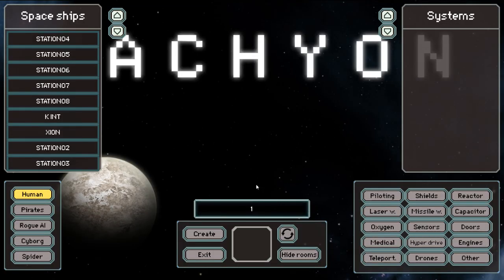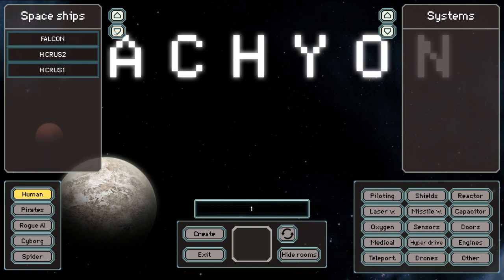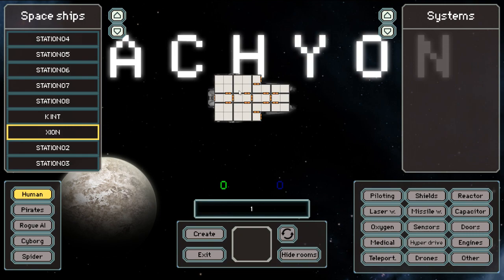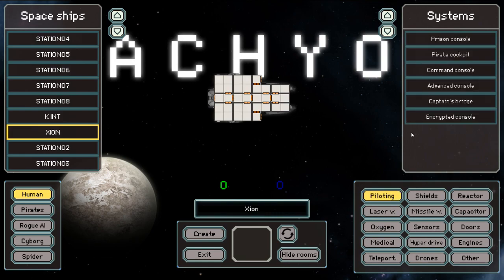And there we are. So, first we need to find our system. So we chose human, so we just need to find the Xeon in the list. Xeon. There he is. So Xeon. There's that ship I made. And you can now do one of two things. You can just import the model as is, just to make sure it looks right. Or you can fill it in and see if everything works the way you were hoping so. So I'm just going to go ahead and call this Xeon again. And let's just stick in all the basic stuff here.